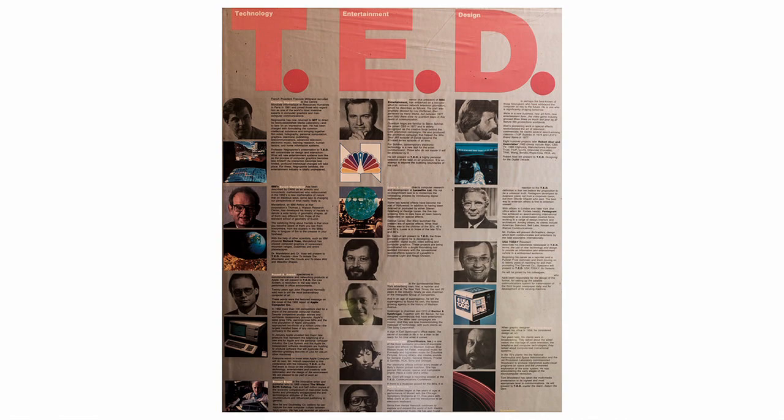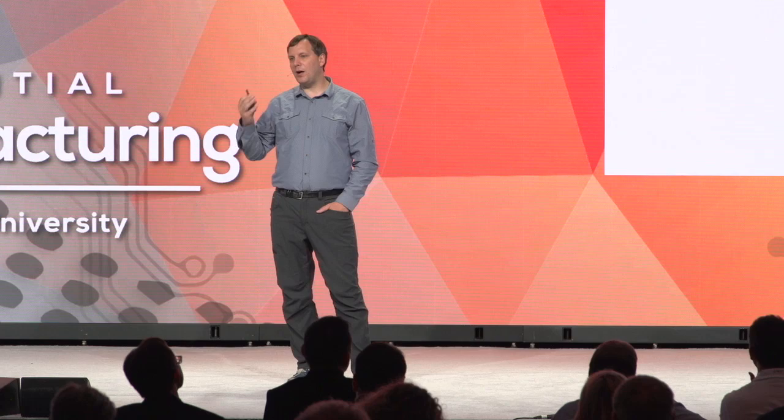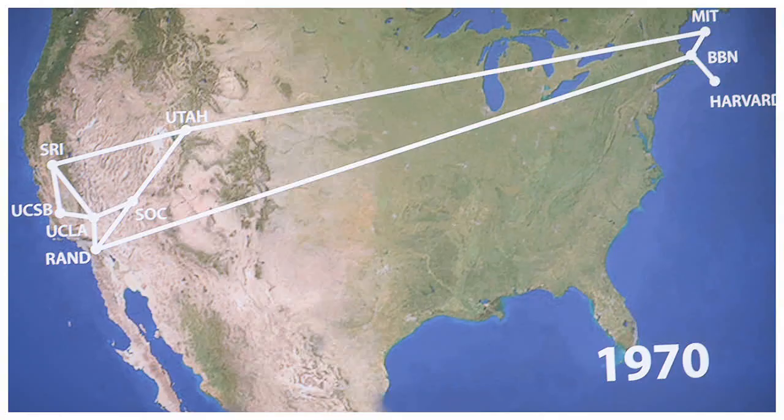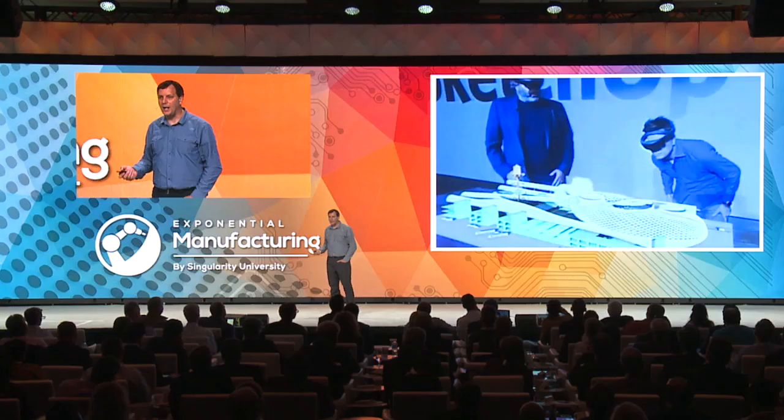This is the first TED poster from 1984 — only men, which seems ridiculous today. Nicolas Negroponte gave the first talk, and three billion people have watched TED talks since. It's the third most respected media property, doing well with linear talks. I think AR is going to change that — when you wear an AR headset you can be in control of how you navigate information. Under networks, here's the internet architecture beginning in 1970, expanded now across the earth. The 5G developments are going to be really interesting for AR.